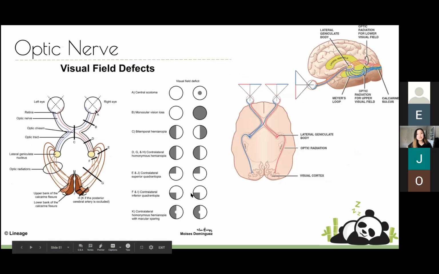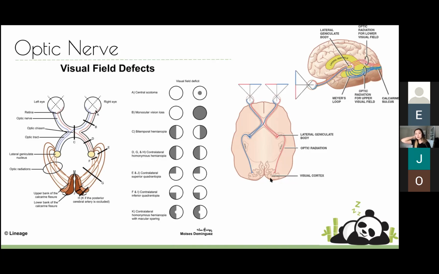Optic nerve, this is high yield. So how do you see? Well, you detect things from your eye, runs through your optic nerve, goes through your optic chiasm, and then kind of comes here to your lateral geniculate body. And then you have 2 optic radiations on either side. You have one that goes superior, one goes inferior, kind of in your parietal and your temporal lobes. And then they all end up at the back in your visual cortex of your occipital lobe.